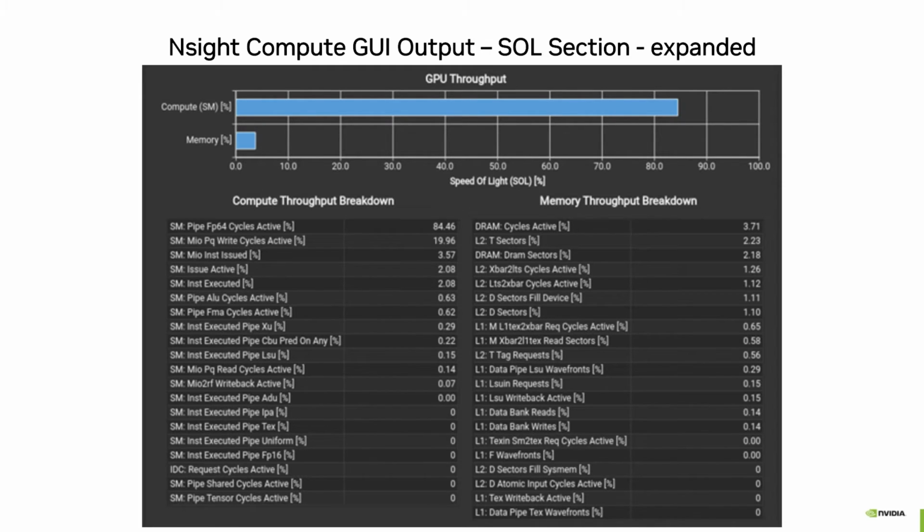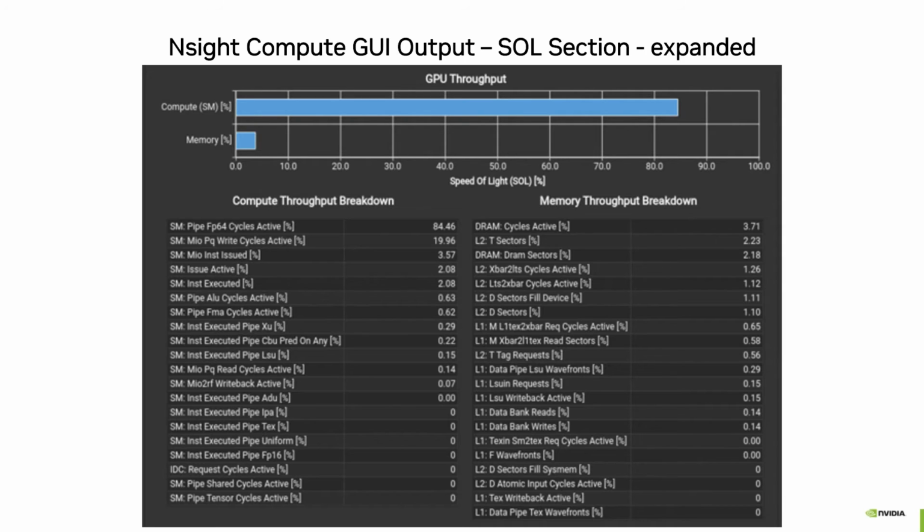Taking a look at the column on the left called Compute Throughput Breakdown, we see that the word pipe appears frequently. The characterization of the compute throughput is now broken out by individual pipes. You can think of a pipe as a functional unit inside a GPU or GPU SM that processes certain types of instructions or operations. For arithmetic work, for example, we might have different pipes or functional units that process integer operations versus floating point operations. In fact, the individual pipes reported include 64-bit floating point, 32-bit floating point, integer operations, and tensor core operations, as well as other types. Again, you can get individual descriptions by hovering the mouse over the measurement title of interest.